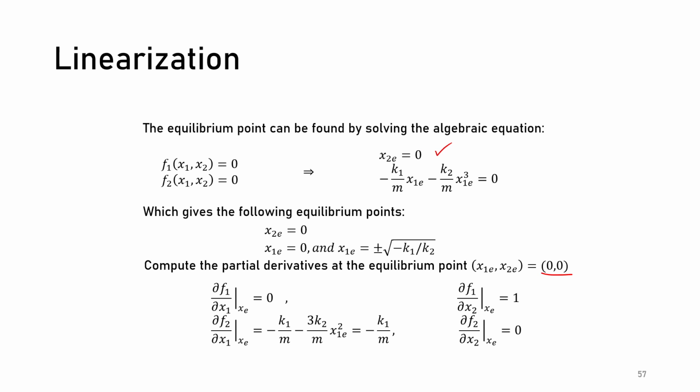Then we linearize the system. Like I said, the first equation is already linear, we don't even need to care about this, but you still can use the linearization process. Now the most important is F2. So take the derivative with respect to h1 first, and then we substitute all of these h by the equilibrium, right? So we substitute 0, h1 square here is 0, then we only have minus k1 over m, right?